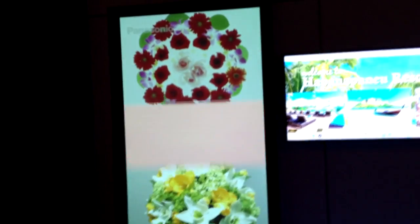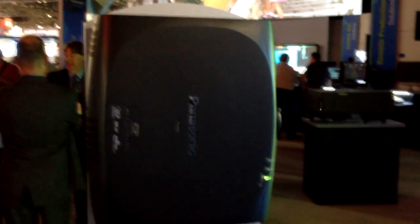What makes these very exciting is they're the first lamp-free, high-definition projectors with digital link technology powered by HDBaseT. These new projectors are lamp-free, meaning they are powered by LED and laser diodes, and they have a 20,000 hour life expectancy. They're also filter-free, so there's no replacement of lamps and no replacement of filters.